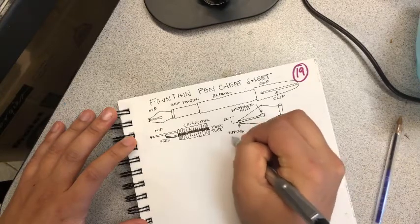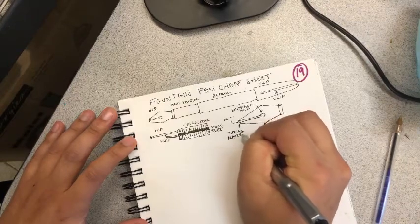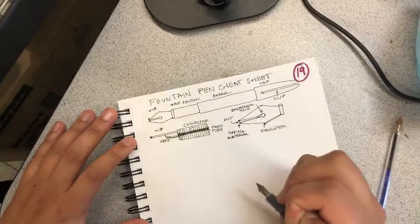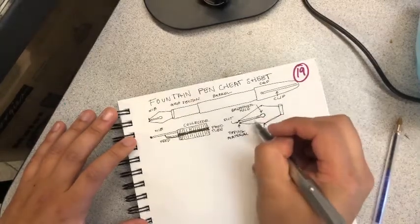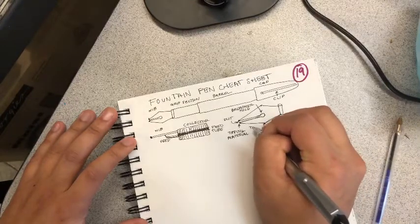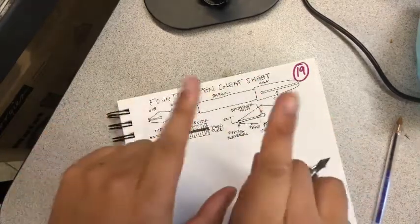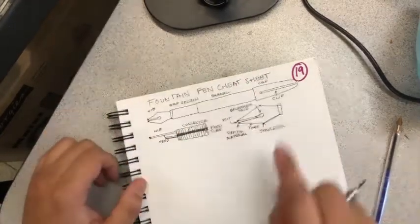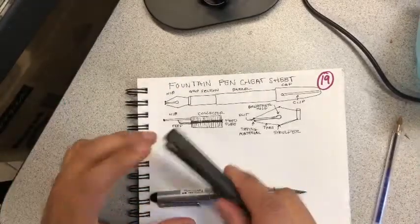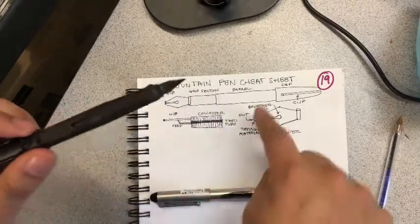T-I-P-P-I-N-G material. Okay, and then these two sides are called the tines, T-I-N-E-S. Tines, and you have one on each side, and they're flexible and they move, okay? And so this is the basic makeup of a fountain pen. Each fountain pen has the same things. That's how they're made. I brought this one along so you can see inside the barrel.